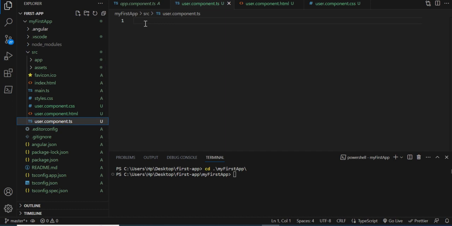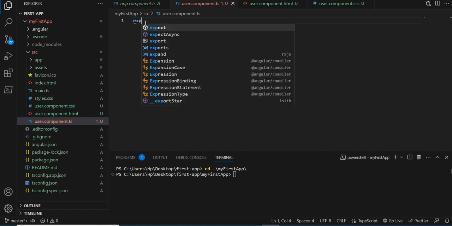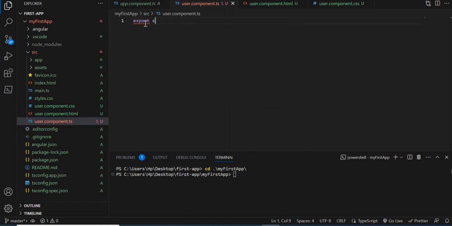Please open the ts file and write the class here: export class named UserComponent.